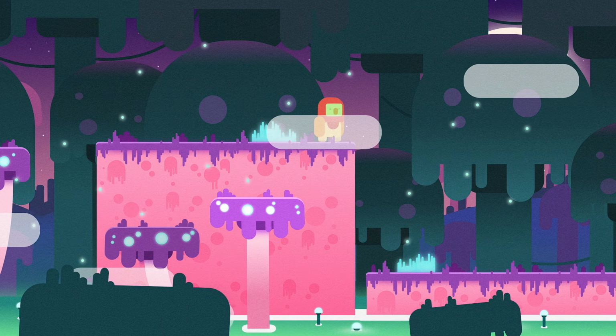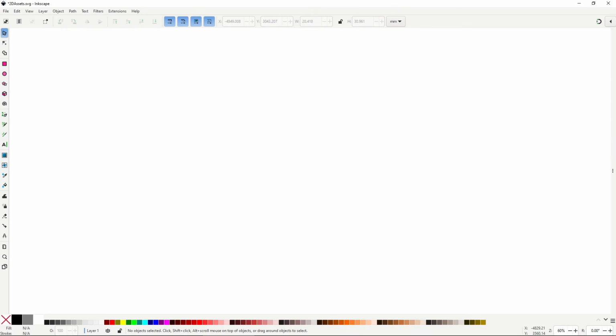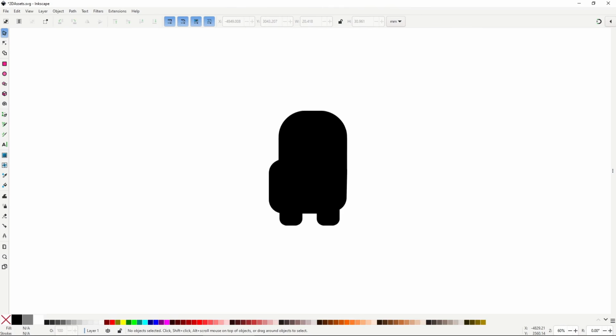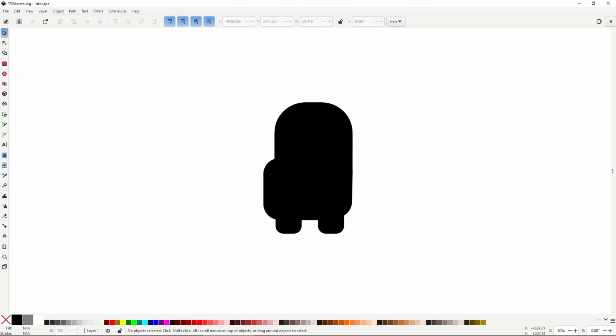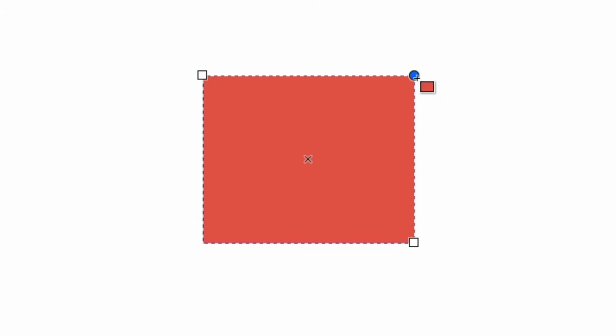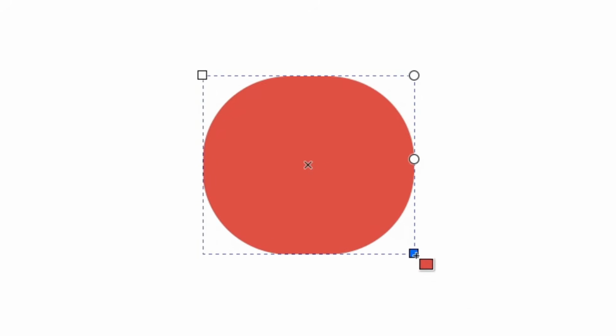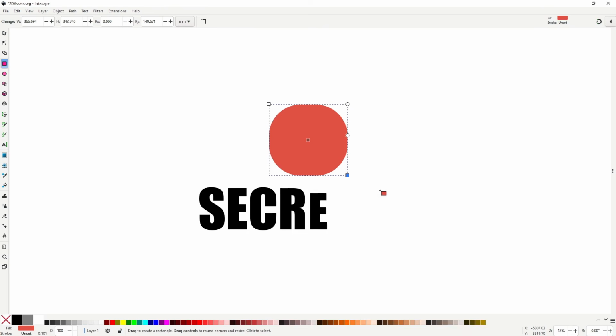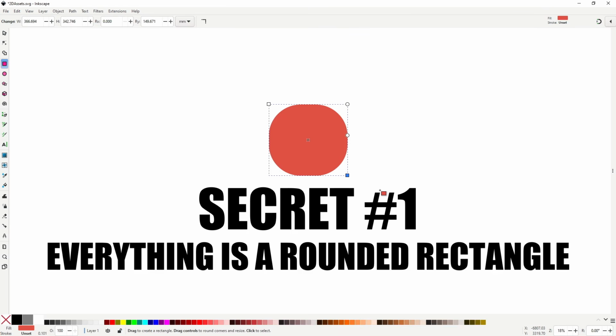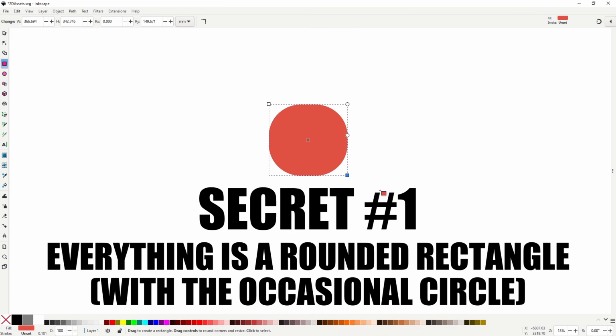Okay, let's get started. Starting with the character, we need a strong original idea that nobody has ever done, so with the rectangle tool, grab and make a rectangle and round it off with the little handles. That's secret number 1 of easy vector style. Every scene is a rounded off rectangle, with the occasional circle.